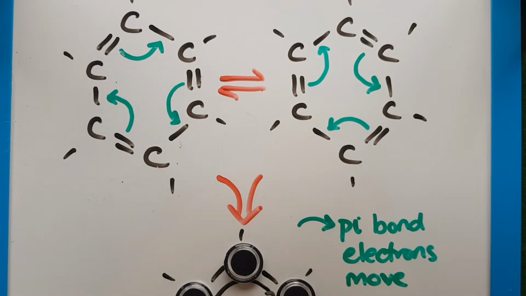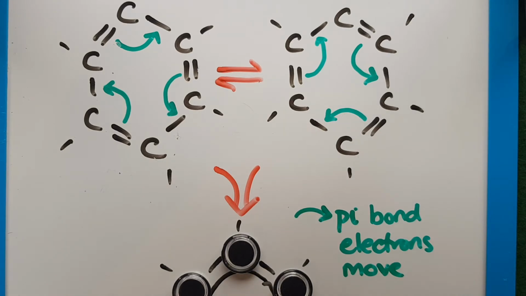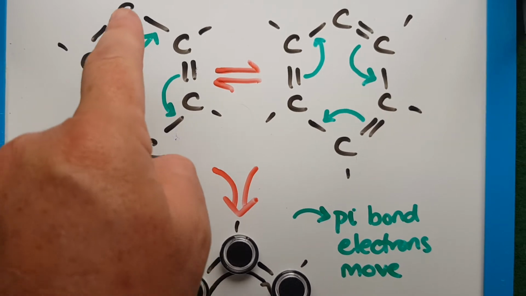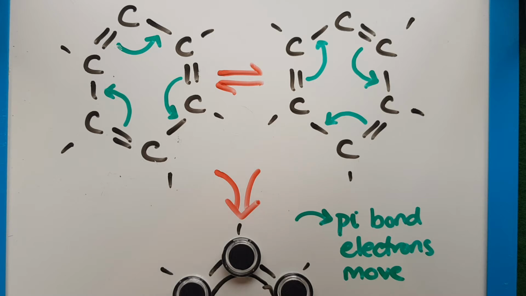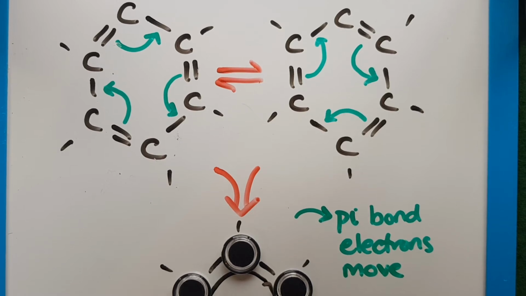So this can happen with things that are cyclic, this movement of pi bond electrons, or things very, very large like a polymer. If you've got a conjugated system in a polymer, then you can get the same sort of thing happening. And what you can actually do in a polymer is you can make it even more pronounced. You can make that jumping of electrons, that chain reaction that is shown by this thing in the cycle here, even more pronounced if you do a thing called doping, where you either add more electrons or remove electrons, a bit like rubbing a plastic rod would do, but you can do it chemically, and that's called doping, and we'll do a video on doping a bit later.